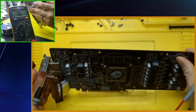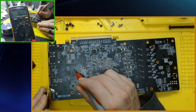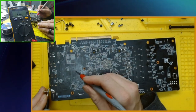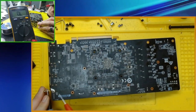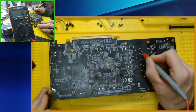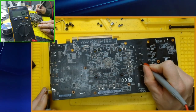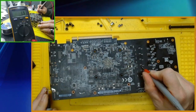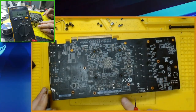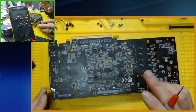Okay, so we need ground, and we're gonna check these coils on the backside, which they are one here. We got 30 ohms. That's good. We got 21 ohms. Okay, so these two are reading different. So I'm assuming one is memory, one is memory control, if I remember that right. Okay, and then this VCore, 1.1. One point three. Okay. Yeah, these I understand. From what I understand, these coils are very, very low resistance.